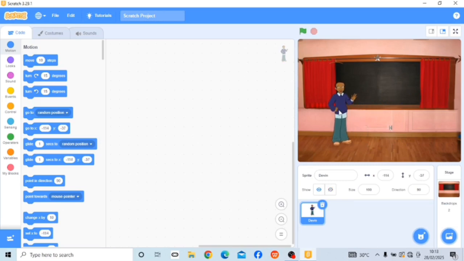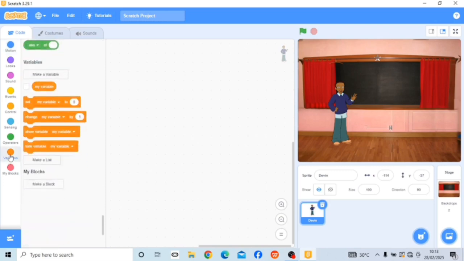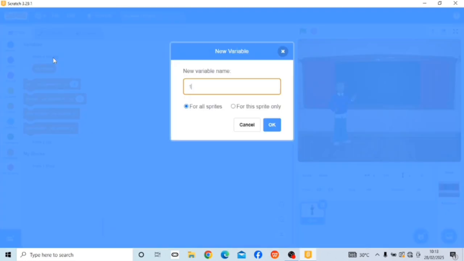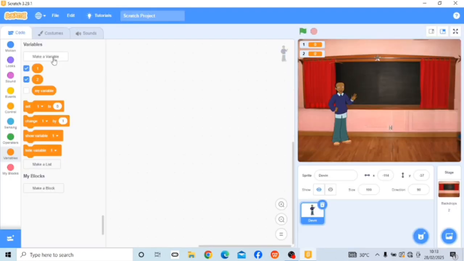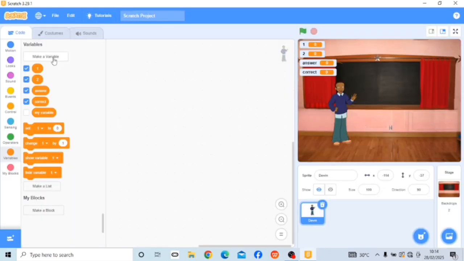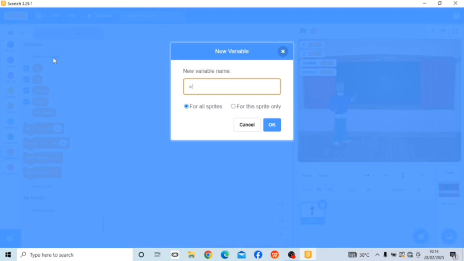The next thing we're going to do is make 5 variables. The first variable is going to be 1, the next variable is going to be 2, the next variable is going to be answer, the next variable is going to be correct, and our last variable is going to be wrong.